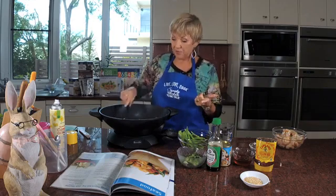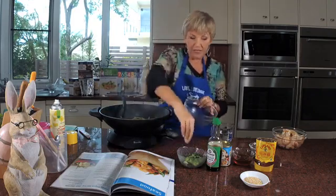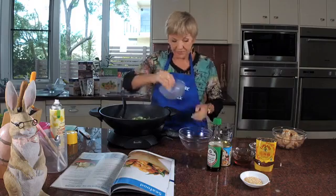Prawn is 1.7 grams of fat a serve, a little bit different to, as I said, the battered and deep fried prawns. Pork is 3.1 and so is chicken. So you use the chicken breast and the lean pork. Okay, this is looking fabulous. Let's do the snow peas now and the shallots.